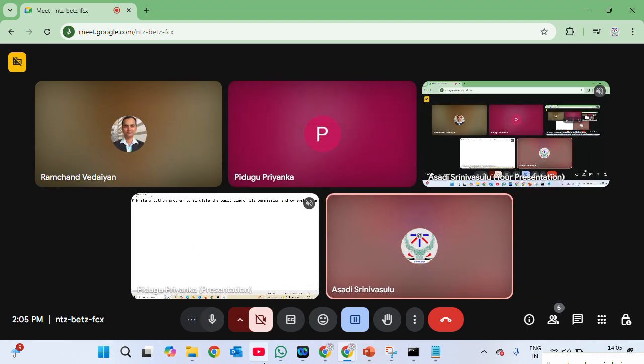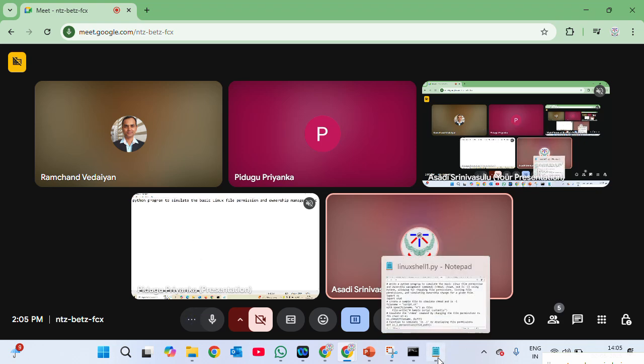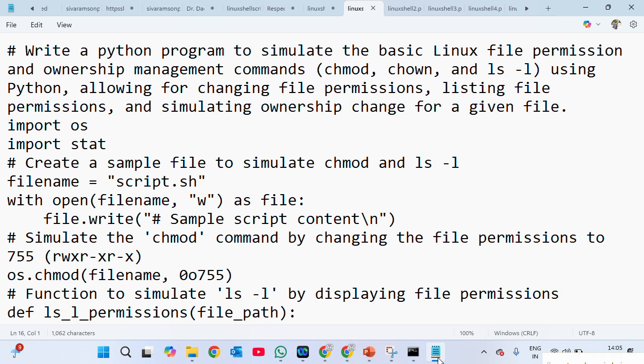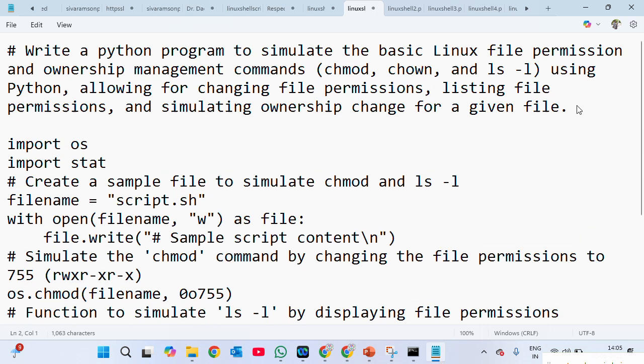Write a Python program to simulate the basic Linux file permission and ownership management commands chmod, chown, and ls -l using Python, allowing for changing file permissions, listing file permissions, and simulating ownership change for a given file.